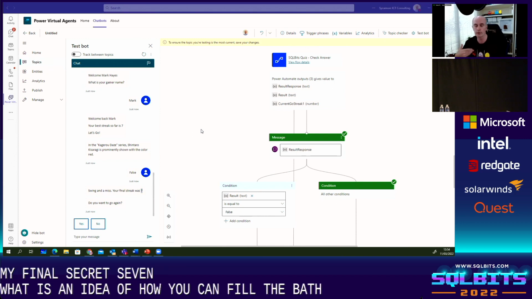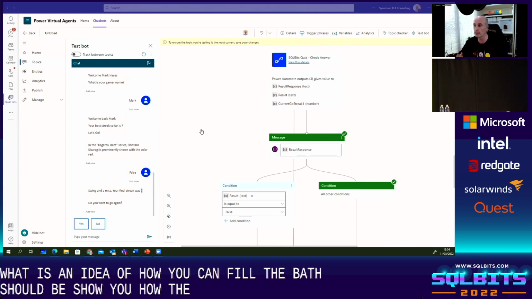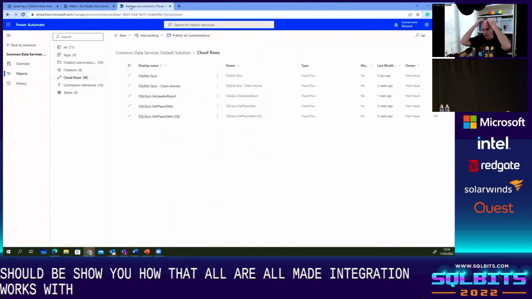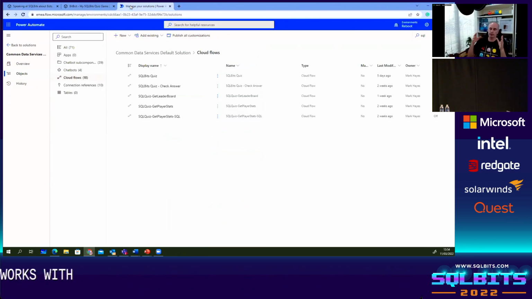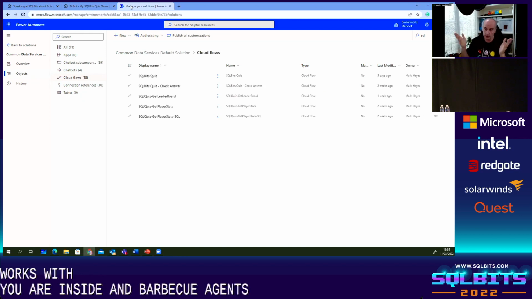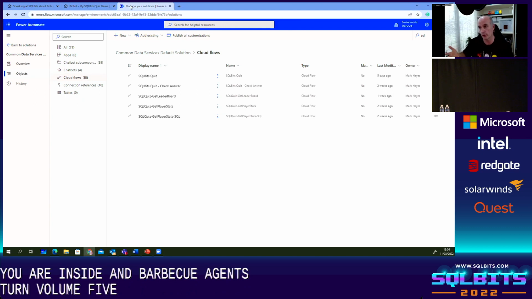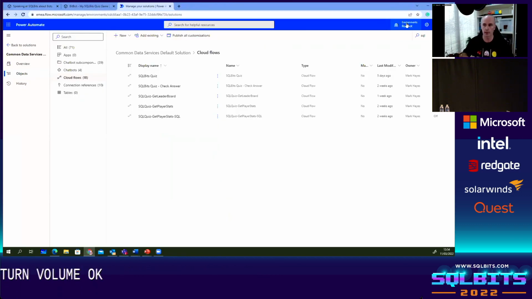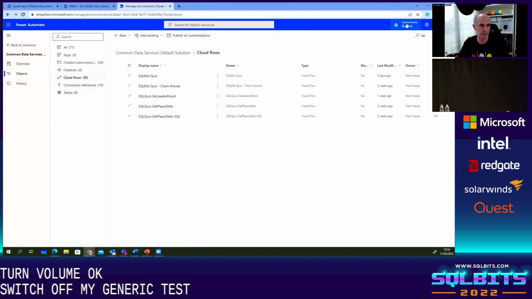First of all, I should really show you how that whole Power Automate integration works. So going back and over to here, what actually happens when you are inside Power Virtual Agents or in Teams and you're creating a Power Virtual Agent, it's actually spinning up an environment for you inside Power Automate and in Power Platform, okay? The environment I'm in up here is called an environment reboot, which is just my generic test environment that I use for everything, okay?